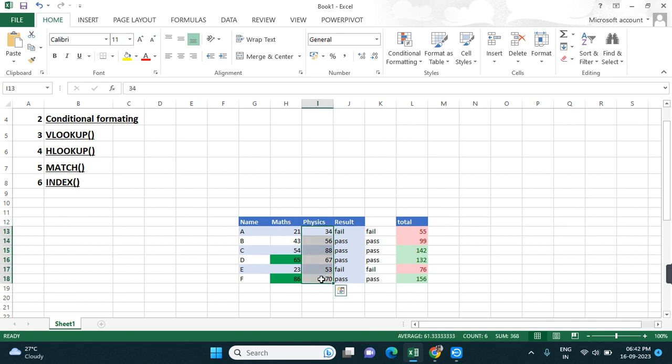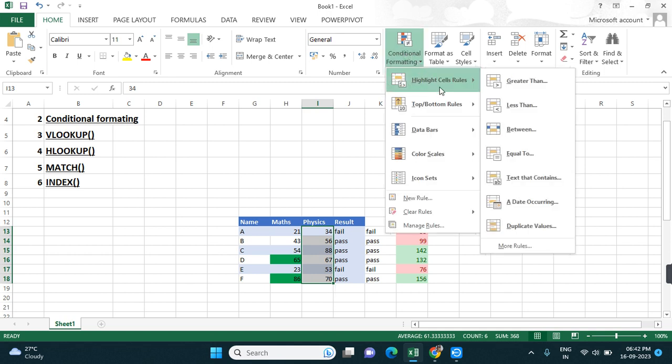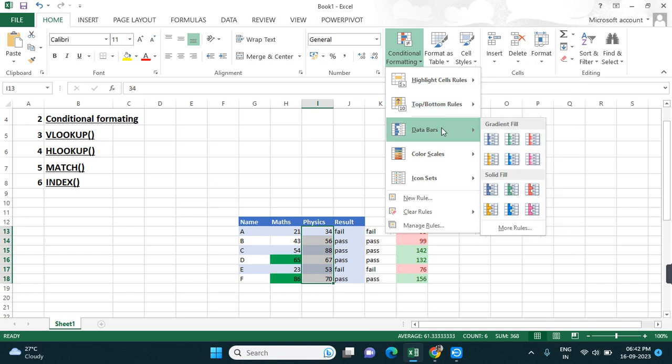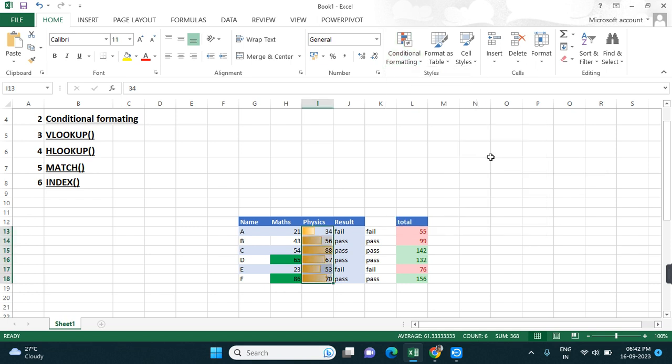So I will show another formatting. I select this column, then I go to data bars. You can also use the data bars inside the cell. You click here, it will show the bars.